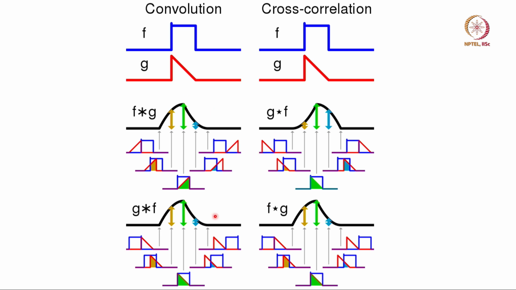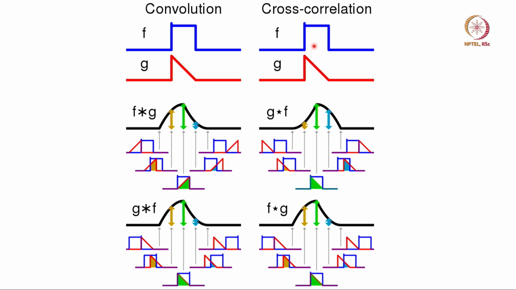So, this is the simple operation of convolution, where I take a function g, I invert it, or mirror it about the y axis, and pass it over f and look at the overlap integral between f and g. That overlap integral is my convolution at that point r. So, you get a function like this.